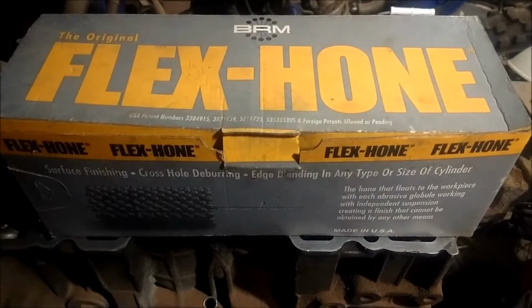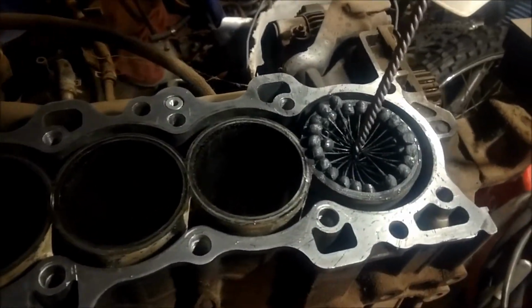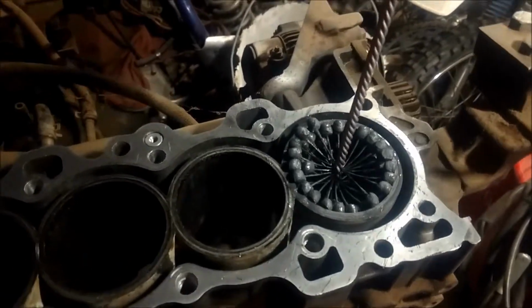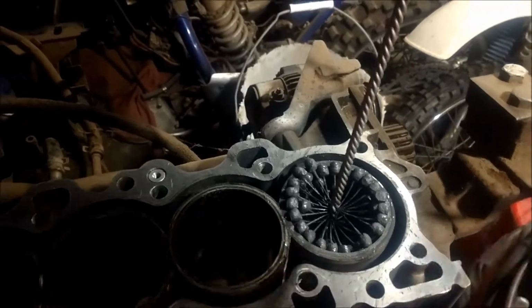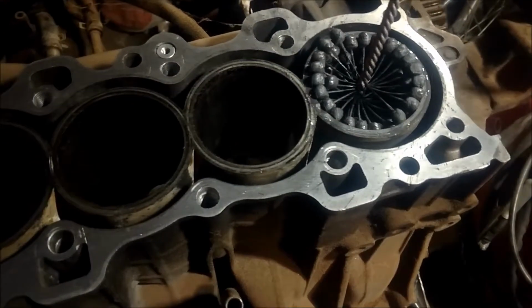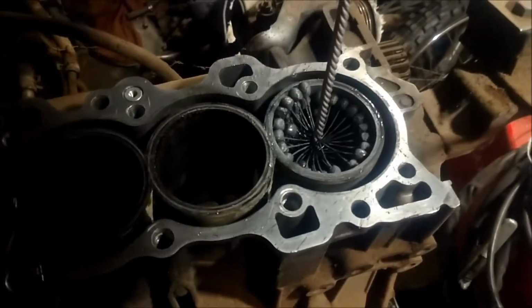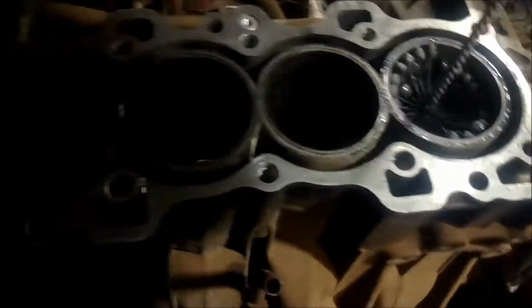So yep, FYI. Another little FYI, I thought about this while honing the cylinder. There's like a perfect circular speed to up-and-down ratio, and being human, it's hard to hit that. You could strive for it. That's ideally what you want to do. But anyways, try to do that perfect ratio, and don't dry hone a cylinder.